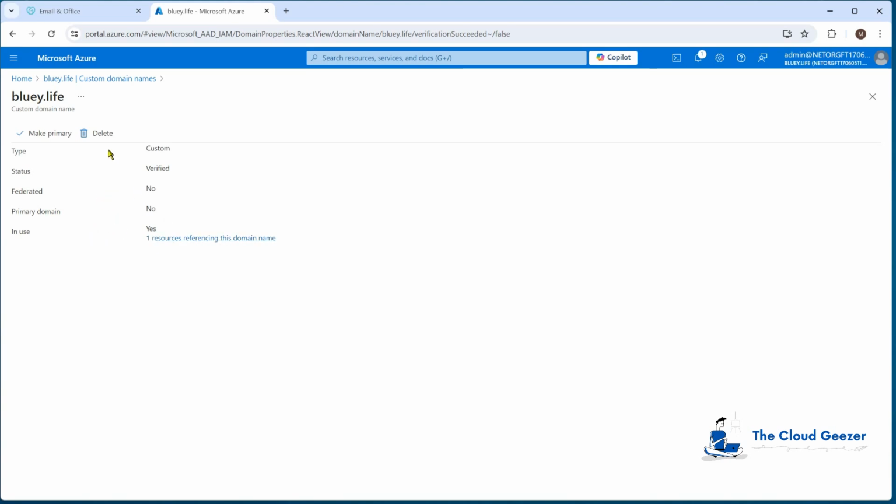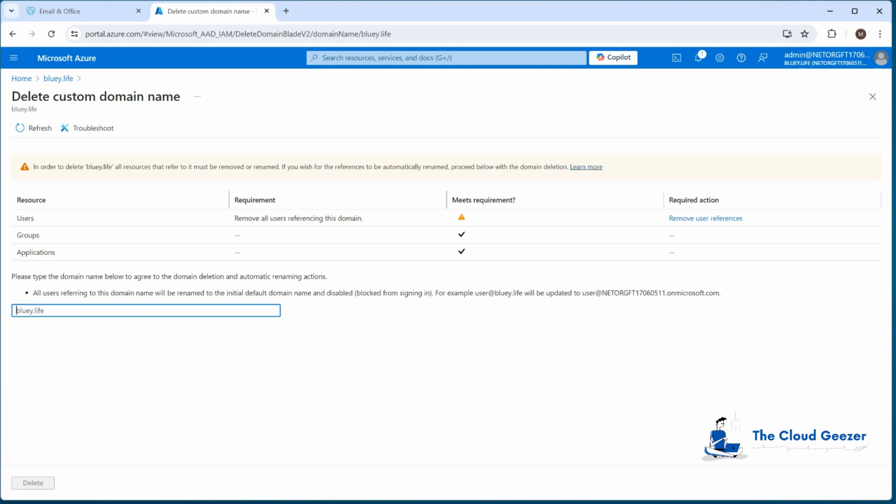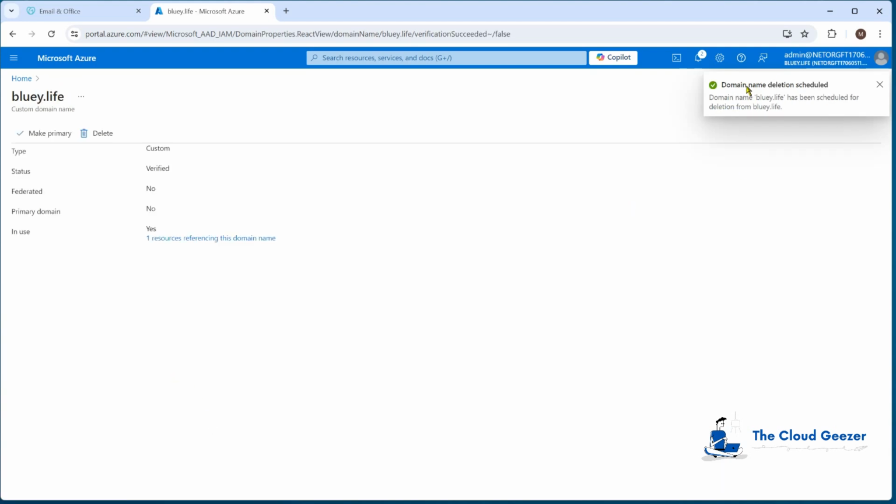So if we do hit delete here, we are going to need to do that confirmation because we're not waiting for that refresh to happen. We actually can just type it in there and hit delete. It'll make an attempt to do it for us. That will obviously work because we have pulled it out already. Like I say, if we actually let it bake in for an hour or so and come back to this, this wouldn't be here. But we can go ahead, if it's there, we just hit delete. And you can see the deletion has been scheduled and it will go ahead.